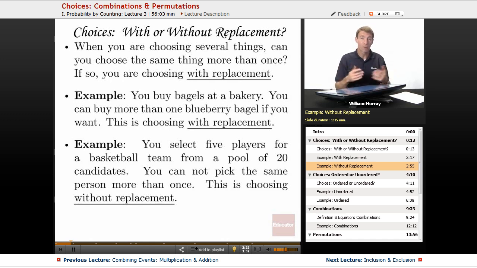And so we'll have different formulas based on whether you're choosing with replacement or without replacement. That affects the answer, whether you can make the same choice more than once. So that's the first distinction. Whenever you get a choosing problem, you have to say, am I choosing with replacement or without replacement? And then you have to understand that before you can even start to calculate the answer. That's the first thing you want to ask, with or without replacement. The second thing you want to ask is ordered or unordered. So let's talk about that one next. And then after that, we'll get into some formulas and some actual examples. We'll calculate some actual problems.